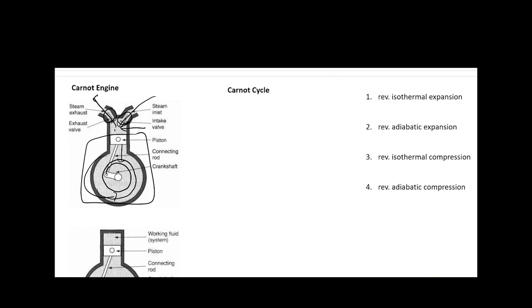So this is one of the most important inventions back in that time. People spent a lot of time trying to figure out what would be the maximum efficiency we can achieve. They wanted to know how much of the heat can be converted into work. So that's the key problem back in that time. Carnot is an engineer and he's the person who solved this problem.